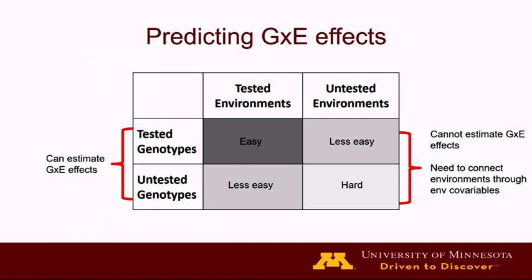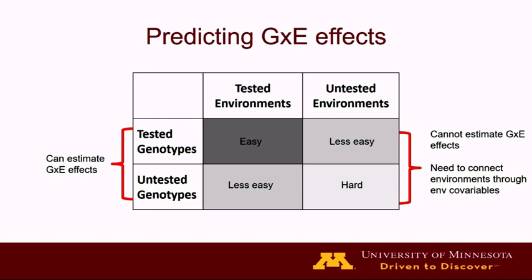All right, so now set that aside, let's talk about G-BLUP. Okay, genotype environment interaction effects. They're hard. Well, they're not that hard. They're actually pretty easy when you're trying to predict tested genotypes in tested environments. That's the pretty easy problem. It becomes less easy when you're talking about untested genotypes in tested environments, and when it gets really, really hard is when we want to predict untested genotypes in untested environments, which is really what we want to do as plant breeders.